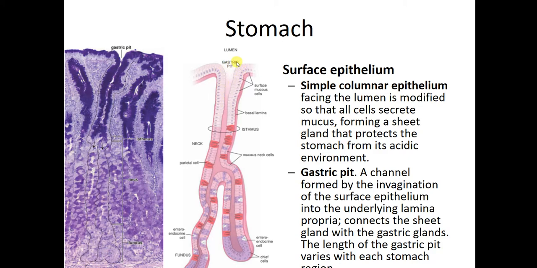This projection is known as a gastric pit. The gastric pit is actually a duct of a gland of the stomach, and below this gastric pit we have the gland of the stomach. Stomach glands are very abundant, and here on this diagram it's visible. This is the normal epithelial lining of the stomach, and this lining continues here in the gastric pit because it looks like a gland. Really, it looks like a gland, but actually it is just a continuation of the normal epithelial surface, to prevent aggressiveness of the products secreted here in the gland.